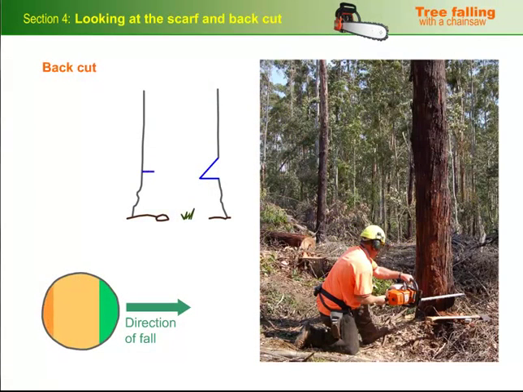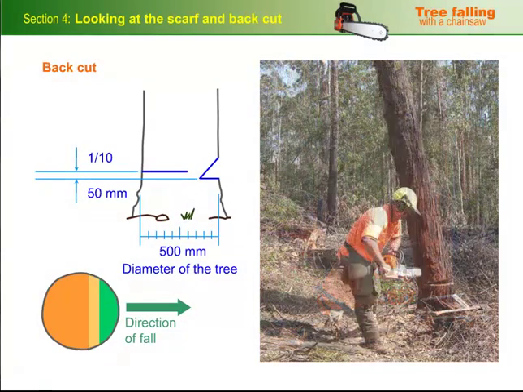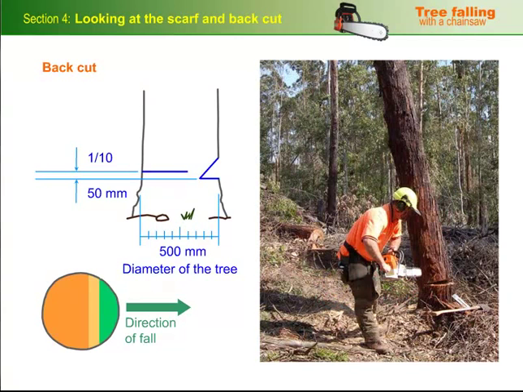Once the scarf cut is done, we're able to put the back cut in. The back cut should be level and slightly higher than the scarf line. In most cases, the extra height will be one tenth of the diameter of the tree. So on a tree that's 500mm in diameter, the back cut will be 50mm higher than the scarf line. This step up helps to stop the tree from slipping backwards over the stump when it's released.